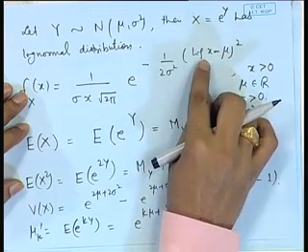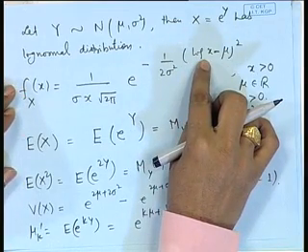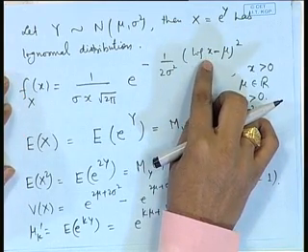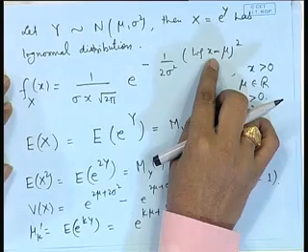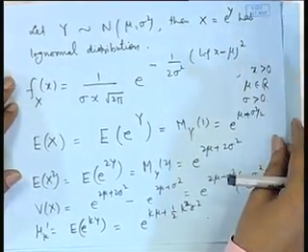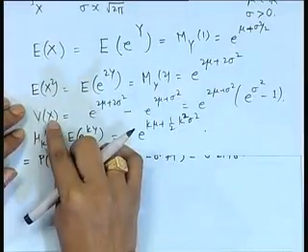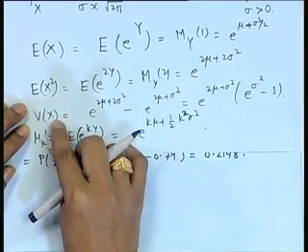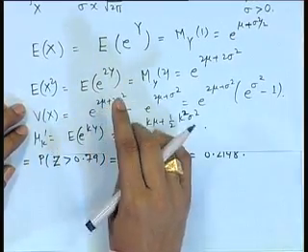Another thing that you can observe here is that this distribution will be a skewed distribution. Log x is having a symmetric distribution, but x is having a skewed distribution here. We can actually calculate the third moment, the fourth moment, etc., to consider the measures of skewness and kurtosis, etc.